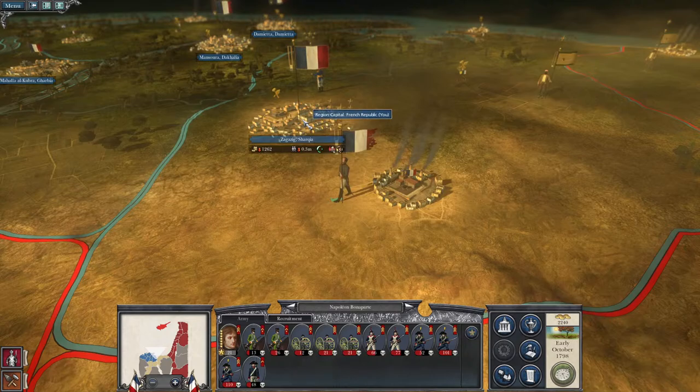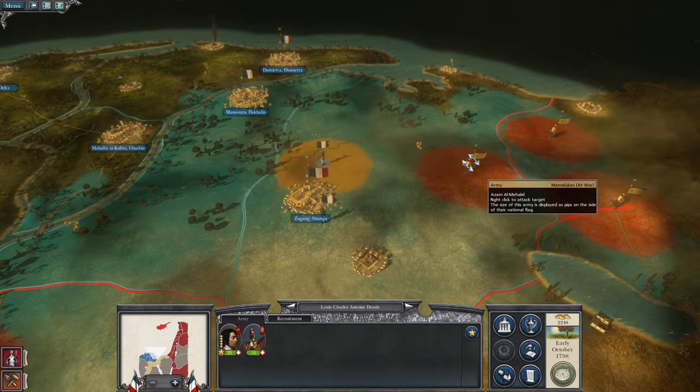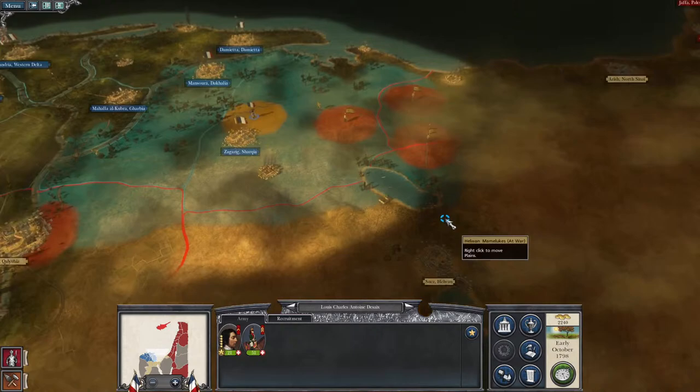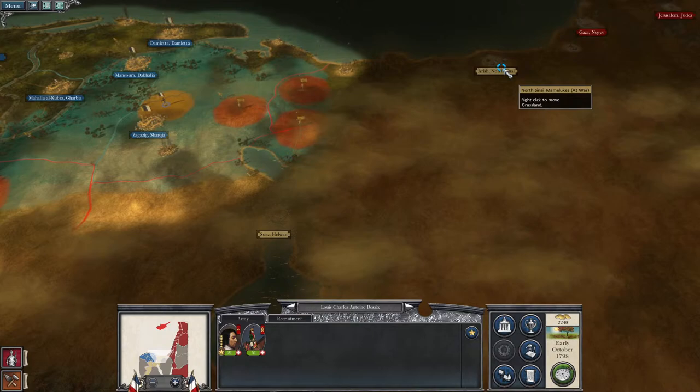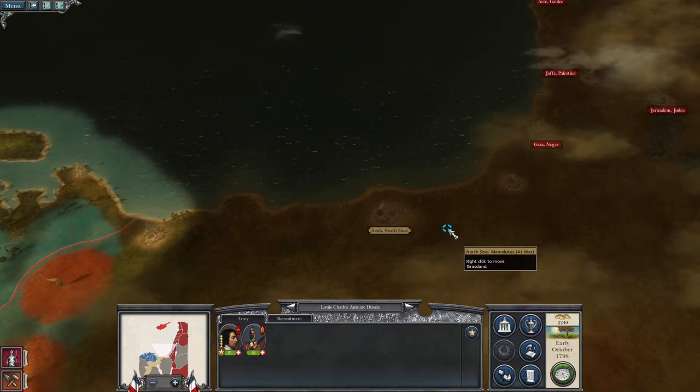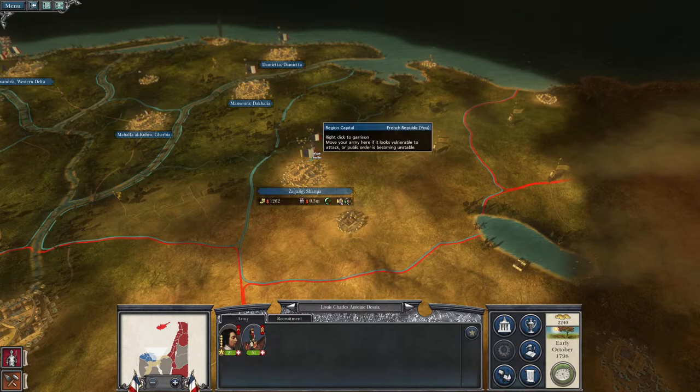Back in the settlement. I'm not gonna run out to catch them. Could be a trap. Yeah, I mean, it would be nice to push and take out the Mamluks in this area, but the only problem is we're already at war with the Ottoman Empire. That'll give us a border with them, which we don't want. So we might just have to keep this area defended a little bit.